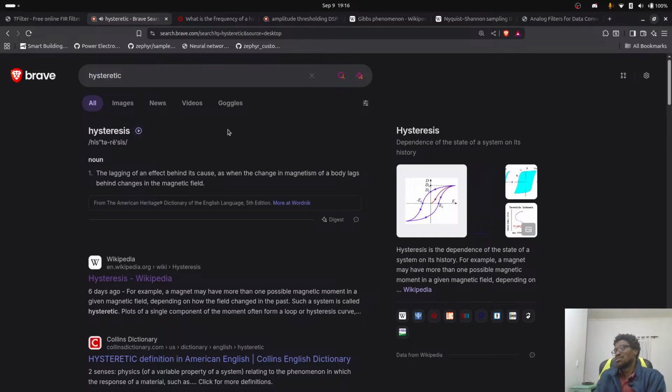Hysteresis. Anyways, so after we've filtered our signal and we know we're getting the signal that we want, we're going to use hysteresis to determine that a clap has occurred and we are sensing the one individual clap, because hysteresis, as I explained last time, is a dependency of a signal on its history. Okay, cool. So next time we meet up, we're going to be doing this in code, applying the things that we've learned in this session.